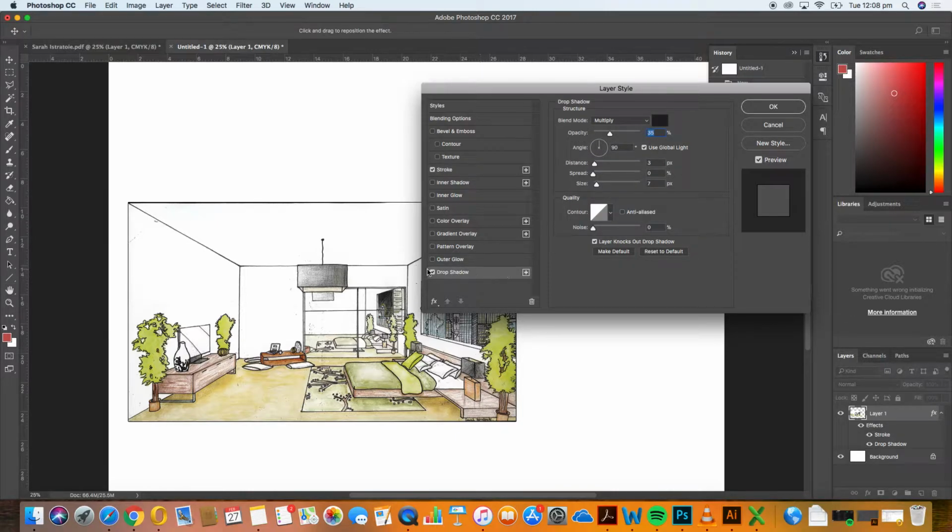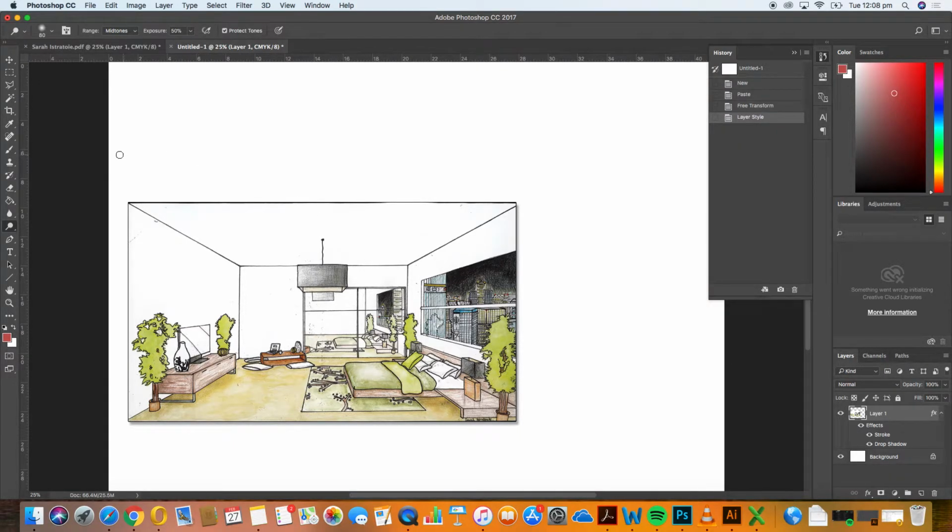So make sure this whole bar is selected and you get these kind of options coming up. So I'm just going to up just that drop shadow happening just there. You can change where the light's falling. That'll do. Great, so we're hitting OK. So that's been placed in there now.